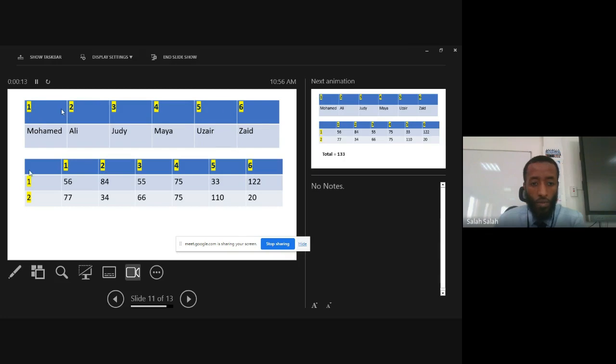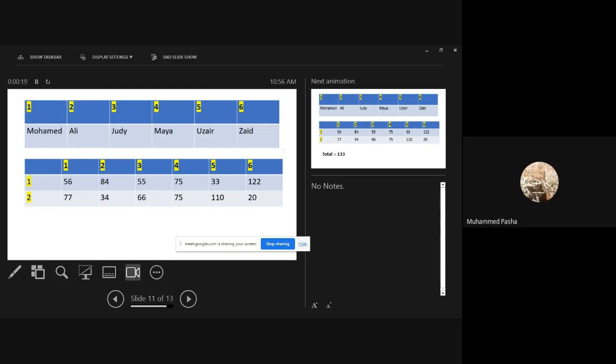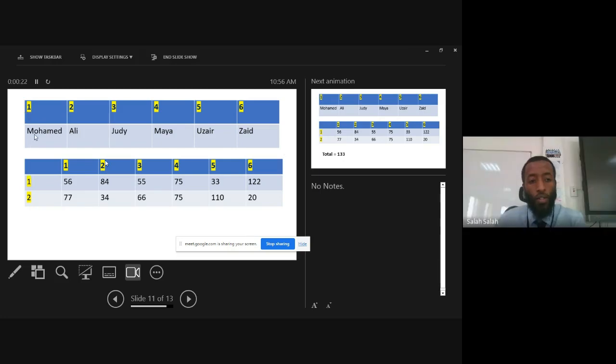Can you see these tables? Yeah. All right, awesome. So this is just to visualize it. The 1D array contains student names: Mohammed, Ali, Judy, Maya, Uzair, and Zayed. The number is the position or location. So Mohammed is 1, Ali is 2, and so on. That's the 1D array called student names.